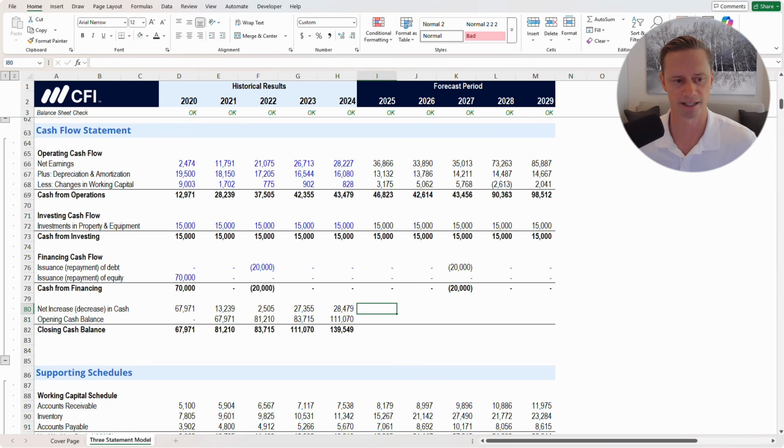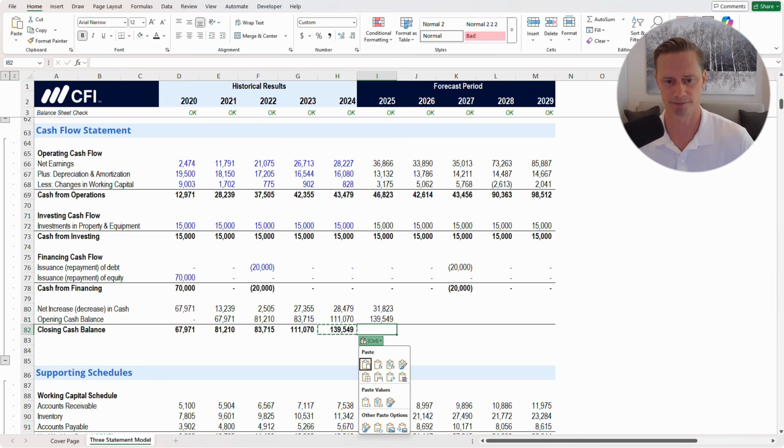And then we can calculate this net increase or decrease in cash. And if we look at the historical period, you see it's simply equal to the cash flow from operations. Now, watch your signs here. I'm subtracting investing cash flow. If you put this as a negative number, then you would add it, right? So you just have to watch your signs carefully. Opening cash balance is a corkscrew, so that means we reference the prior closing balance. And then we add those together. Let me fill that right, to get the closing balance for this period, fill it across.